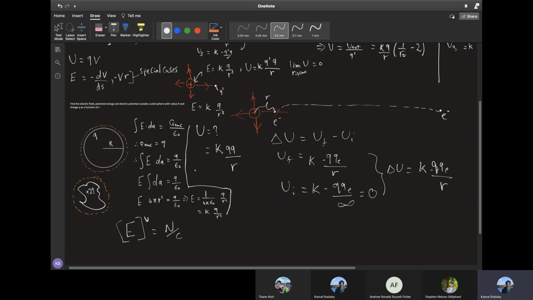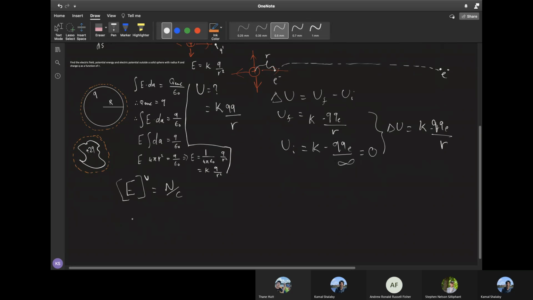And what are the units of potential energy? Joules. Yes, indeed. And joules is also equal to newton meters, because joules is work and work is force multiplied by the distance covered. So if I want to get from E to U, I need to multiply by C, so I can cancel this C, and also multiply by a distance. And that's exactly what we did.